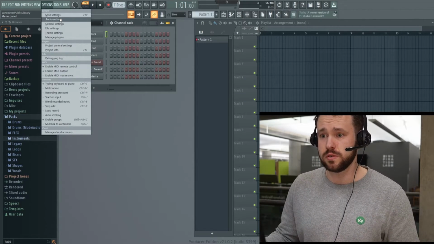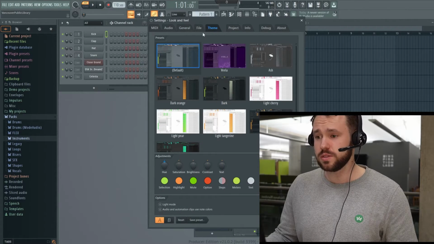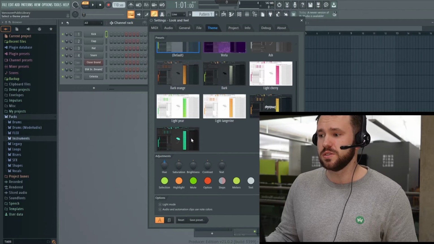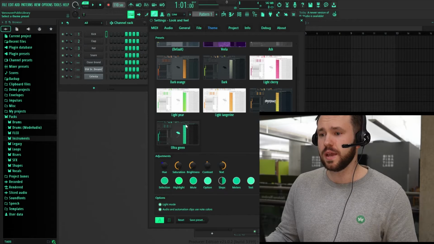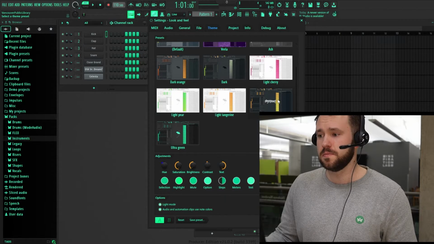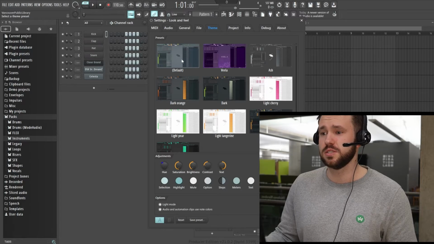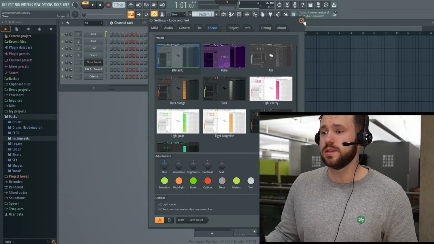If we go into general settings, one thing you can do, the default theme looks pretty cool, but if you want, here's a little insider tip. You can change it to look dramatic. You know, that one's a little much on the eyes, not gonna lie. But yeah, I'm just gonna use the default because most people are gonna identify with that.